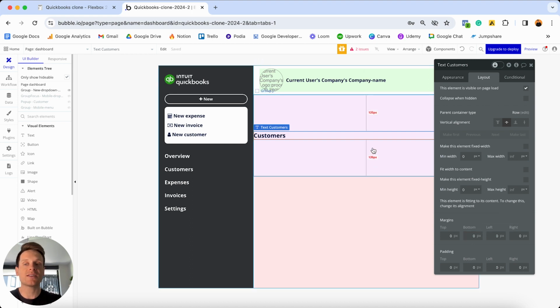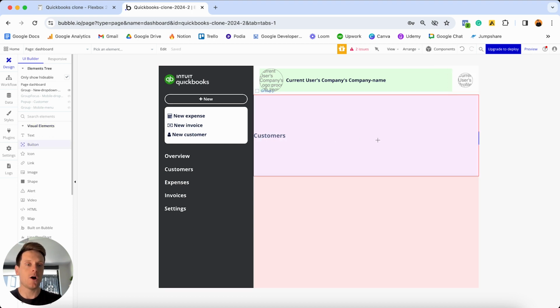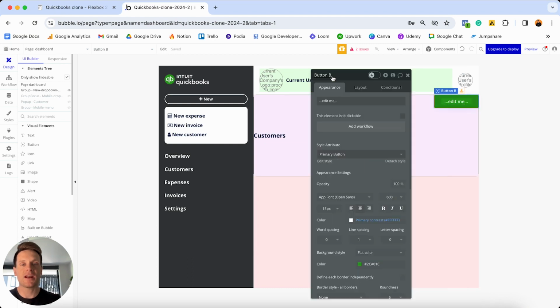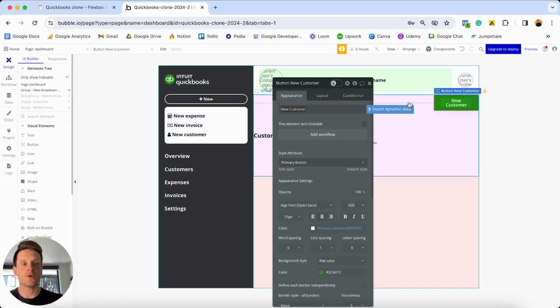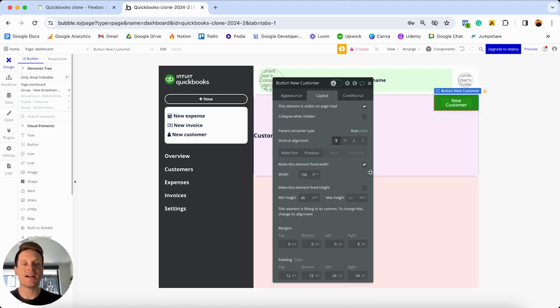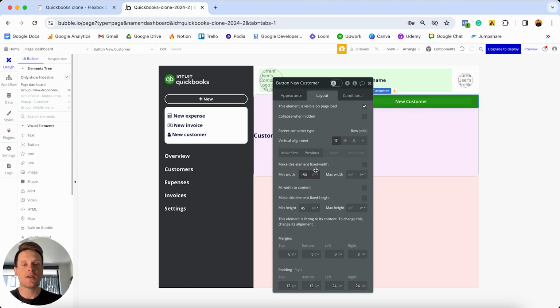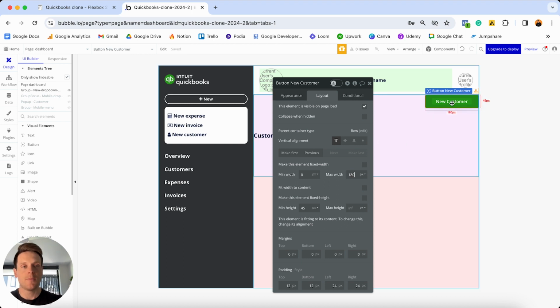Beside this though, what I would like to do is just add a button element. So if I head to my visual elements once again, I'll grab a button, I'll add it into this group, and for this button, I'm going to have it display the words new customer. And of course, as you can see right now, it's pushed those two words onto a separate line. So what I'll need to do is increase the width of this element. So within my layout tab, I'm going to unselect that it should be a fixed width. I'm going to set the minimum width as 0, but I'm going to give it a maximum width of 180 pixels because that is enough room to add everything I need inside of this. If you really wanted, it also wouldn't be entirely wrong if you just set this as a fixed width of 180 pixels.